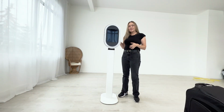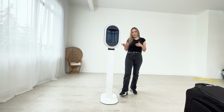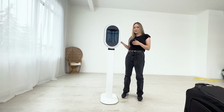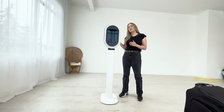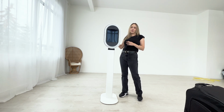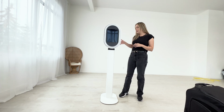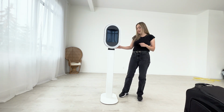Salsa 2 is vastly improved from the original Salsa. Now, the original Salsas are still really great. I don't see myself replacing them. I'm probably just going to continue to use them for some events. We normally use them as sharing stations for our 360 or for video booths. They're still a really great booth, and they come in the hard case, all that kind of stuff. But I do love every single improvement that was made on Salsa 2.